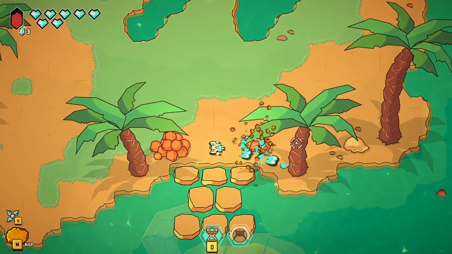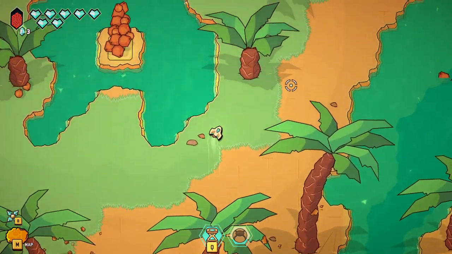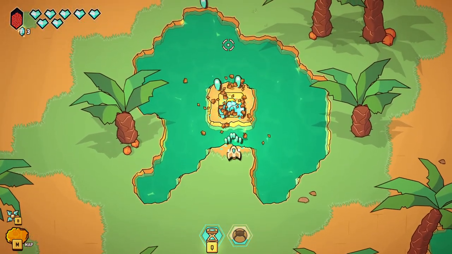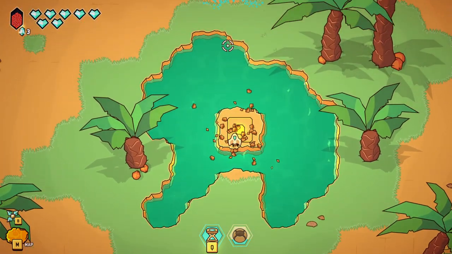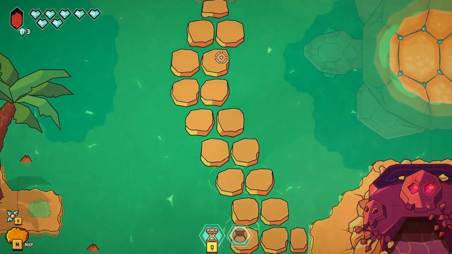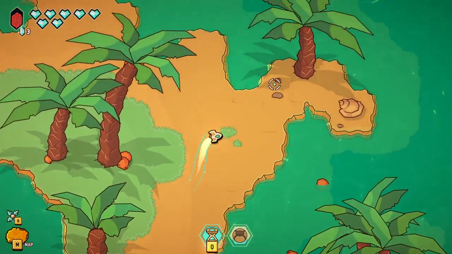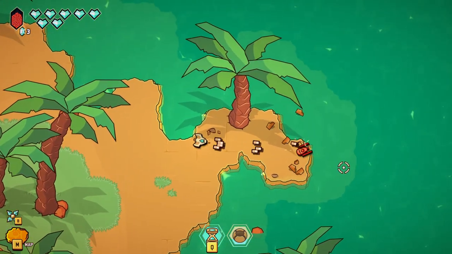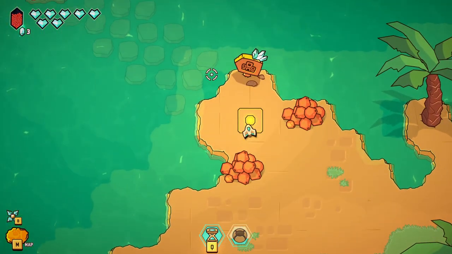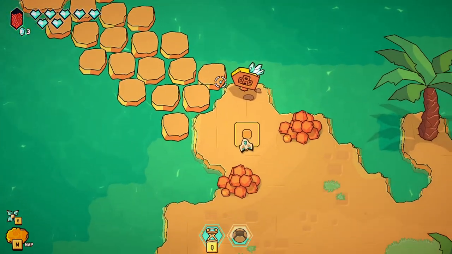Mind the step. Right. Got an achievement for destroying 50 coconuts. Okay, path to the boss unlocked. What else is around here? More coconuts. That's a shortcut. Lovely. Back to the mainland, I assume.